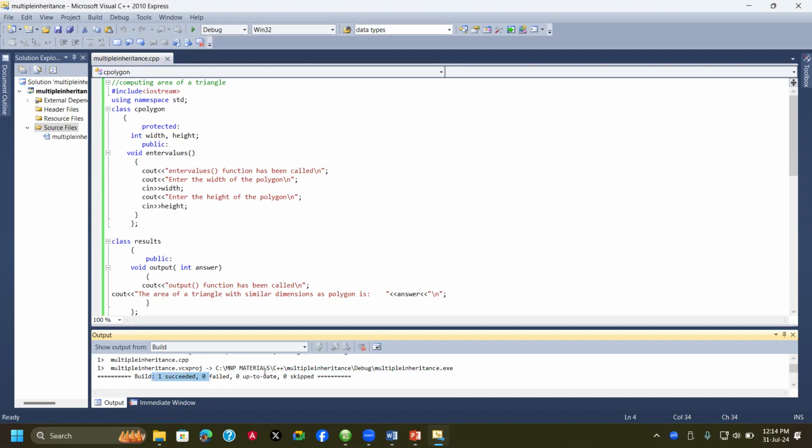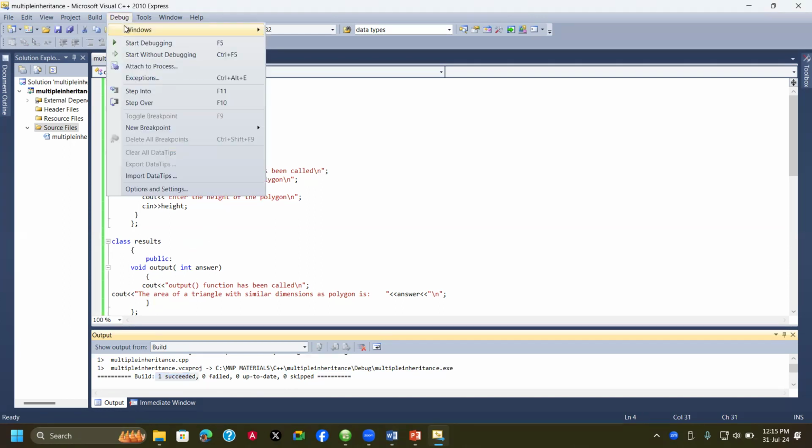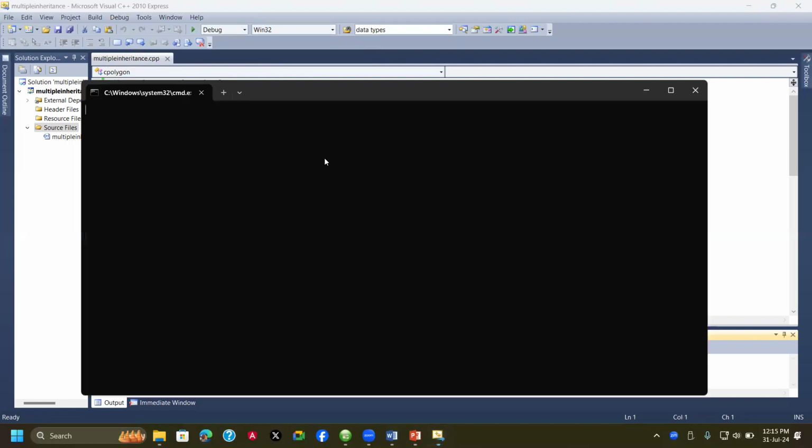If it has any errors, the compiler or the translator will not be able to convert your source code to object code, and therefore you have to do the corrections in that source code, and then you compile again. If there are no errors found, it means that our program has been compiled to object code successfully, and therefore we can execute it. To execute, we are going to click on debug and then click on start without debugging. But if our program has errors, we will do the debugging.